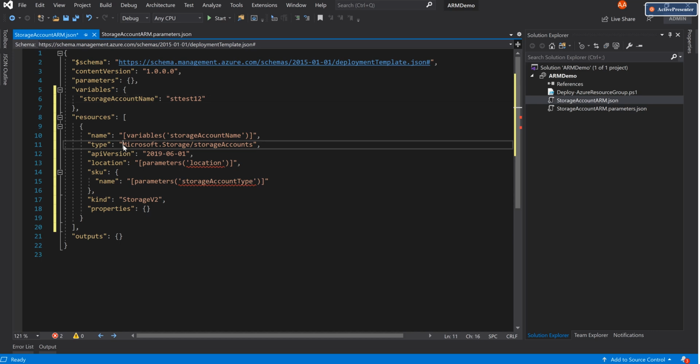Type, as I said, needs to be Microsoft.storage/storage accounts. API version needs to be this.